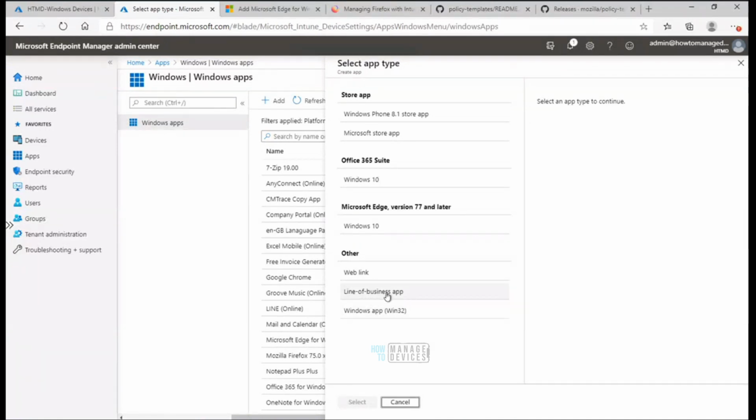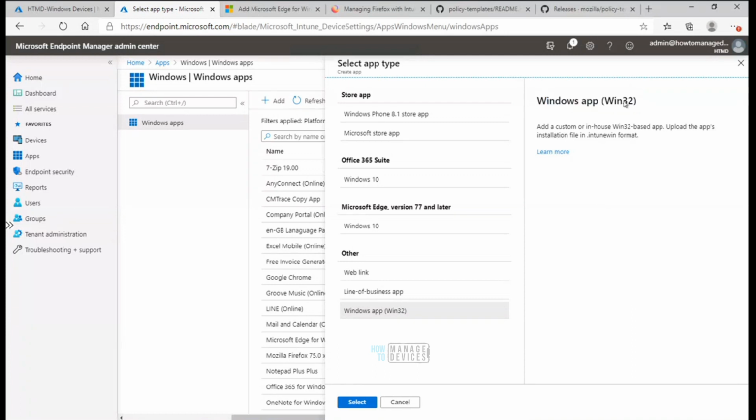I don't know how many of you have seen these videos previously. LOB apps are basically MSI apps. Only a single MSI can be deployed through LOB apps. This application deployment is available for both Azure AD registered and Azure AD joined devices. It is natively deployed through the Windows 10 MDM channel, but the Windows 10 MDM channel cannot deploy EXEs. And if you have an MSI application package with a lot of files, then you have to use a Windows app or Win32 application. This is the solution for that.